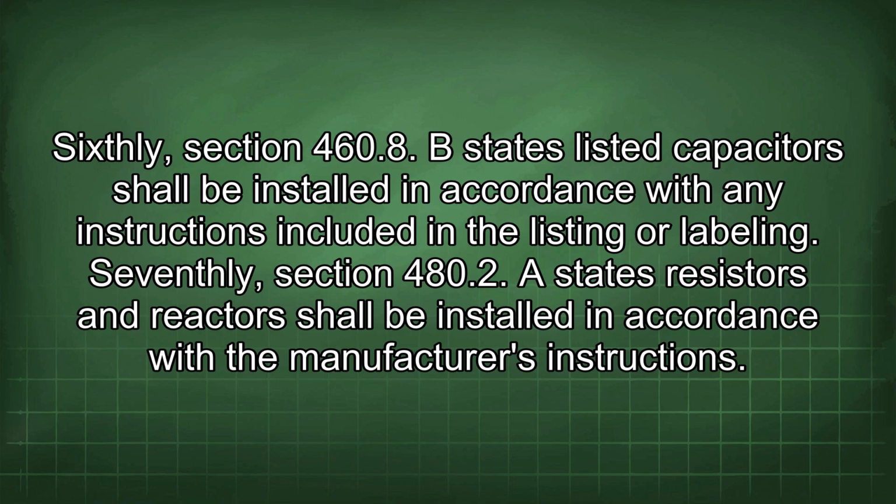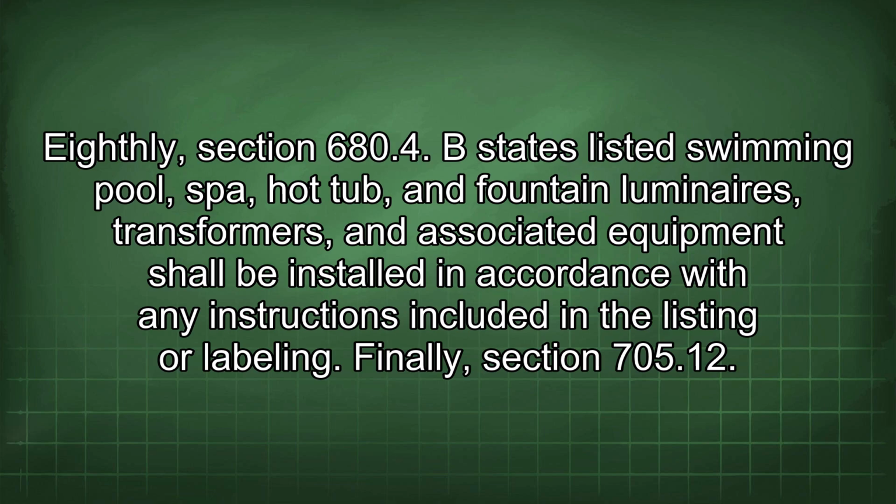Sixthly, Section 460.8(B) states listed capacitors shall be installed in accordance with any instructions included in the listing or labeling. Seventhly, Section 480.2(A) states resistors and reactors shall be installed in accordance with the manufacturer's instructions. Eighthly, Section 680.4(B) states listed swimming pool, spa, hot tub, and fountain luminaires, transformers, and associated equipment shall be installed in accordance with any instructions included in the listing or labeling.